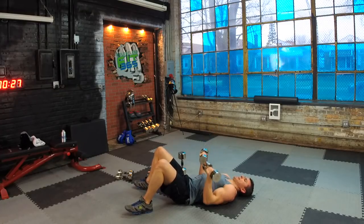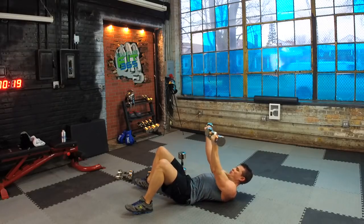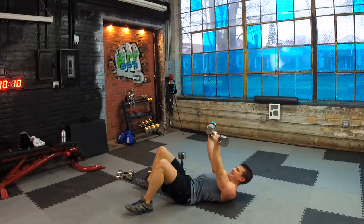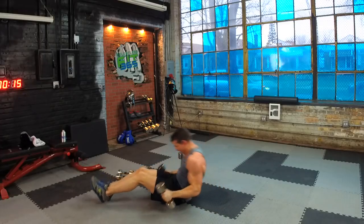Press. Press. Shoulder arms. Good air drum work back there, Richard. 15 seconds. 10 seconds. 5, 4, 3, 2, 1.